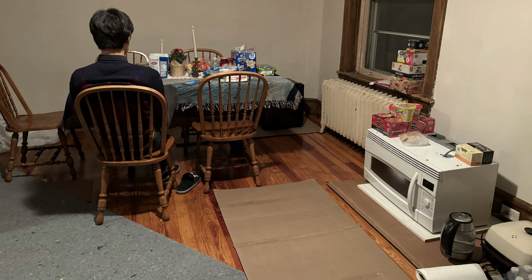Also, when we moved in the day after Thanksgiving, the kitchen wasn't ready until literally the day before Christmas. So we went a month with just a mini fridge and some shelf space in the living dining room area over there while this was under construction. We lived like that for a month, like we were in a college dorm again, which was kind of fun, kind of like camping, but glad to have a real kitchen now.